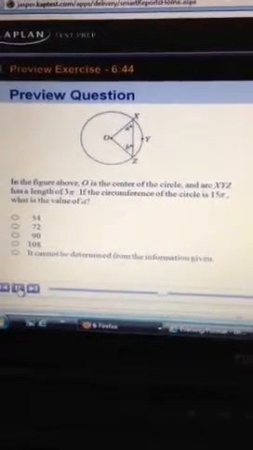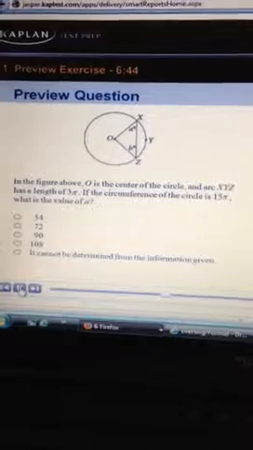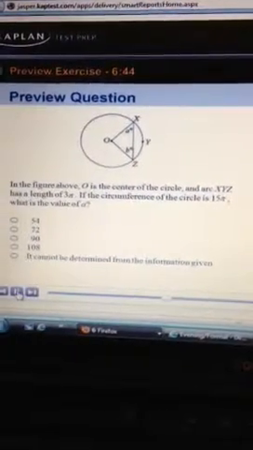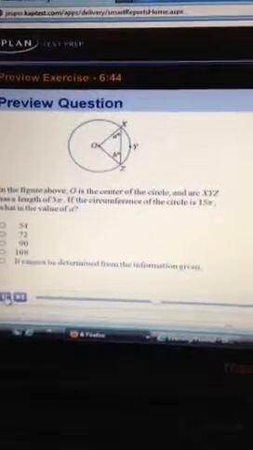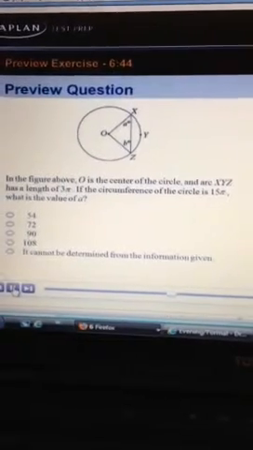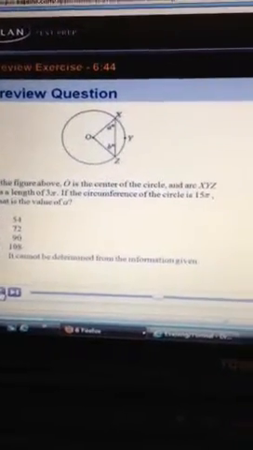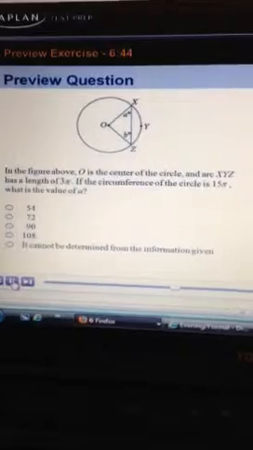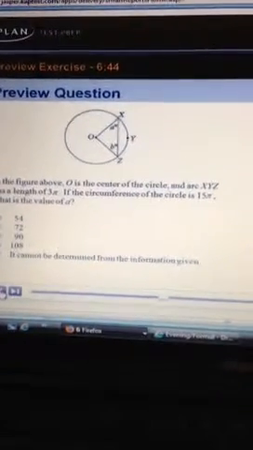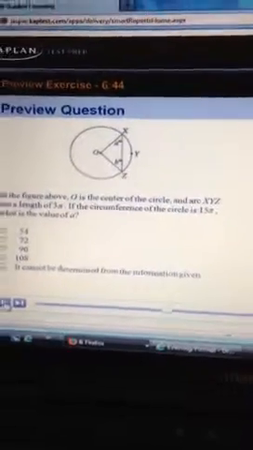Here you can see that the triangle is inside the circle. One vertex at the circle's center, the other 2 touching the circumference of the circle. The question stem gives you additional information about the circle. Its circumference is 15 pi, and the arc between the 2 corners of the triangle has a length of 3 pi. All of that information will prove to be important, but you need step 2 of the Kaplan method to know how you'll use it most efficiently.